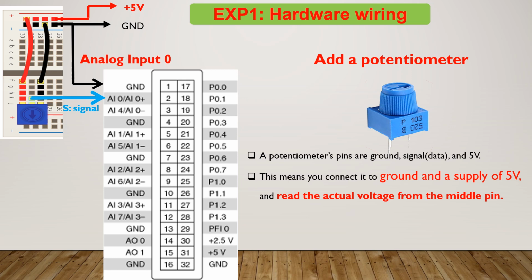A potentiometer has three pins. One of them is ground, and a supply is supplied by 5 volt, and the real or actual voltage or real signal comes from the middle pin of the potentiometer. So as you can see in the left hand side of the picture, one pin of the potentiometer is connected to 5 volt and one pin is connected to ground, and the middle point is the signal, or S, connected to AI0 or terminal 2 of the data acquisition card, and the ground of the power supply is connected to ground of the data acquisition terminal number 1.